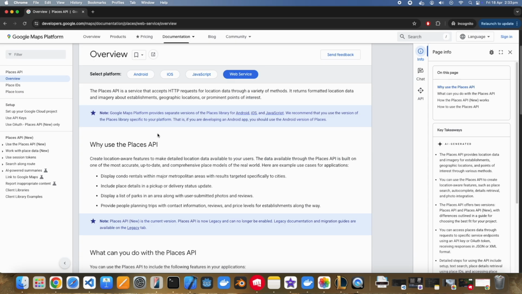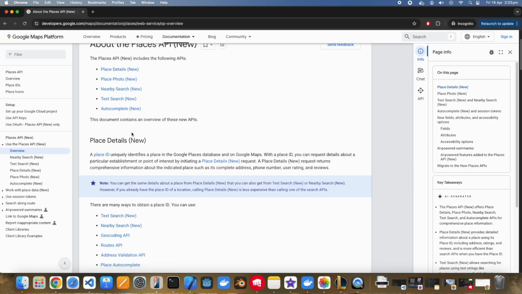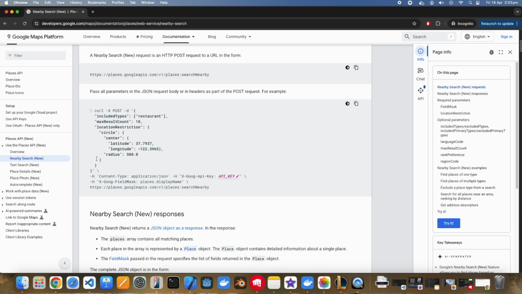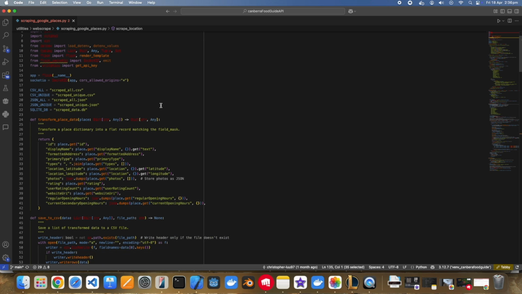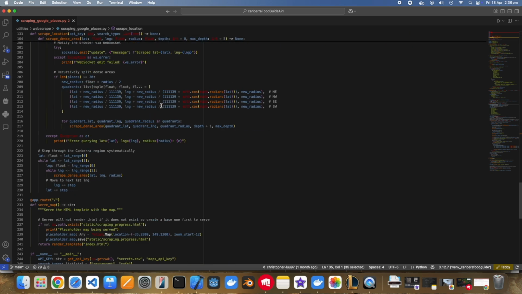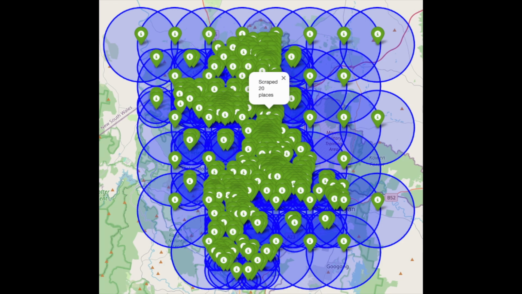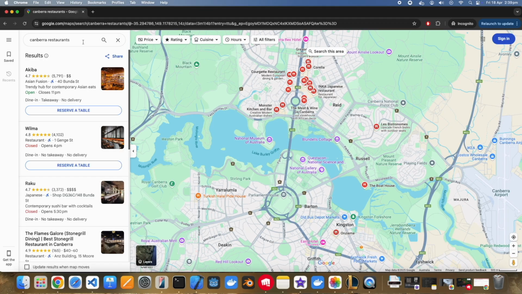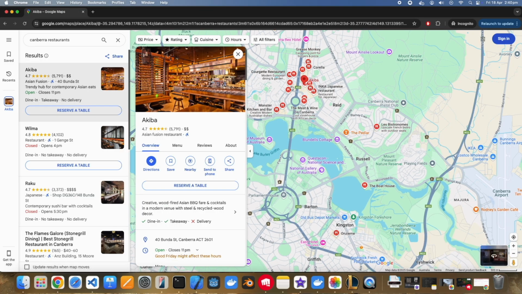Now, when I do these projects, they're usually a learning opportunity for me as well. So I decided to use the new Google Places API, which I don't have experience in. And honestly, the logic that I used to have still works. And when I scraped everything, this is pretty much what the output looks like. Just a whole bunch of circles to algorithmically get everything, and that final data frame is what I was expecting.